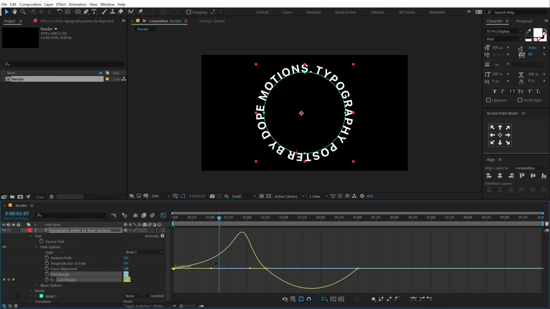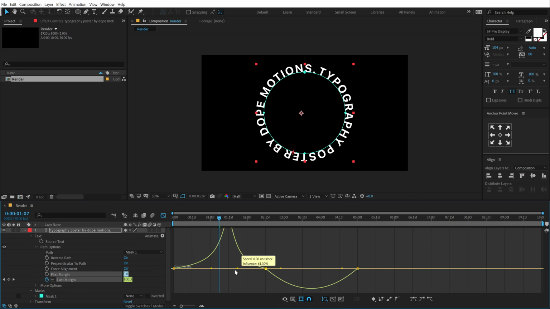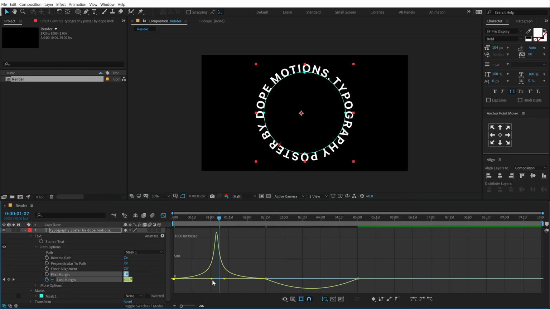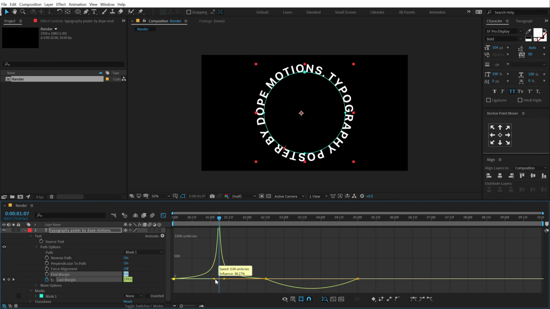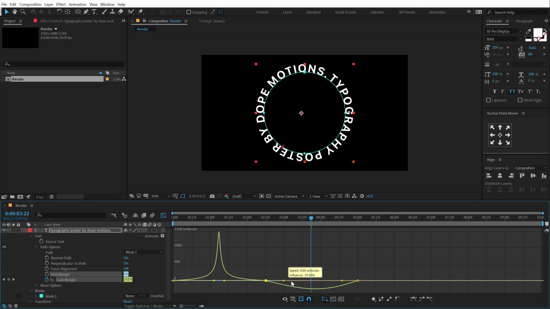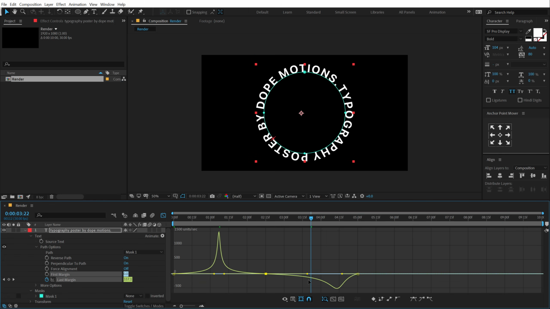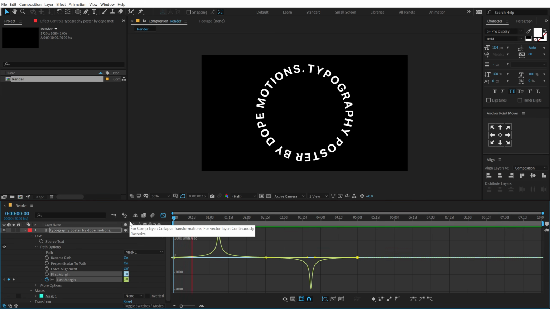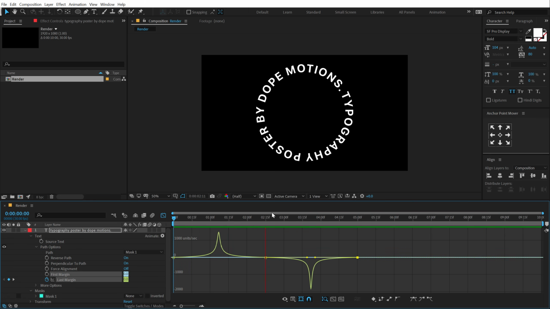So I'm going to tweak this by holding Shift. I can just create a peak like so. I want to keep it a bit more intense like that. All right. And the same thing I'm going to do right over here as well. Alright, so I'm going to drag this like so, and this one like that. So now we should get a much more interesting animation. As you can see, looks pretty cool.